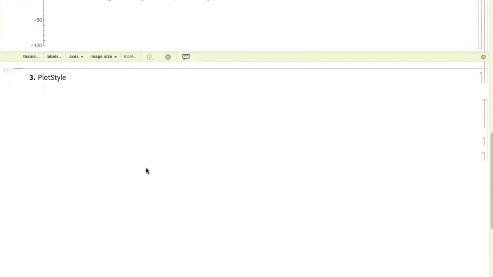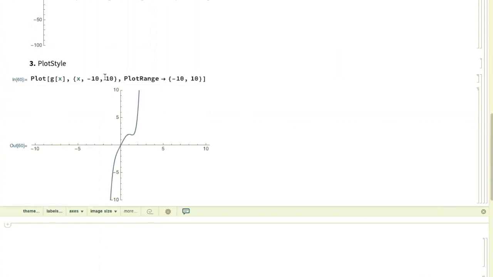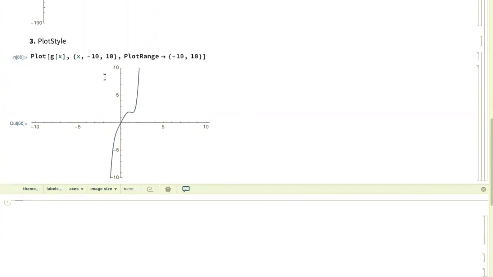Now, the last one is the one that's the most fun, and that is the plot style command. Here was our basic graph. Now let's start to change it. And again, you can continue just adding commands inside the square brackets of the plot command. I'm going to go ahead and put a comma here. I'm going to now introduce the plot style command. Once again, it does require an arrow afterwards, and you'll notice it's suggesting some options here. The first thing you can do with plot style is you can specify a color.